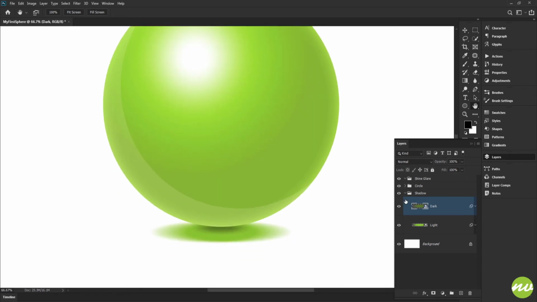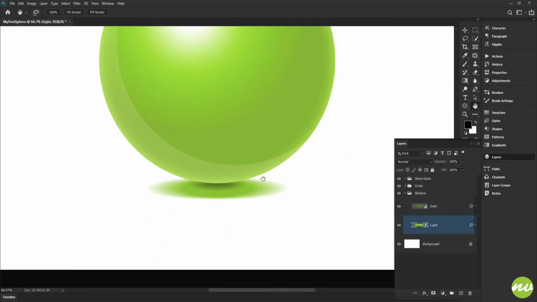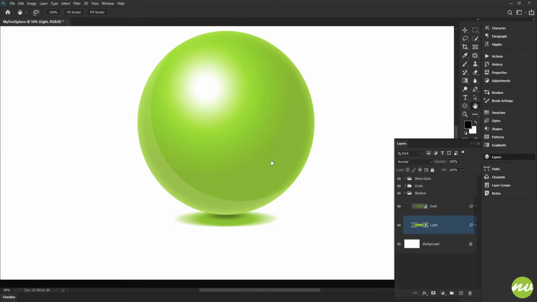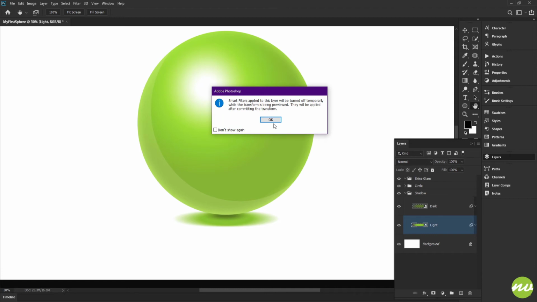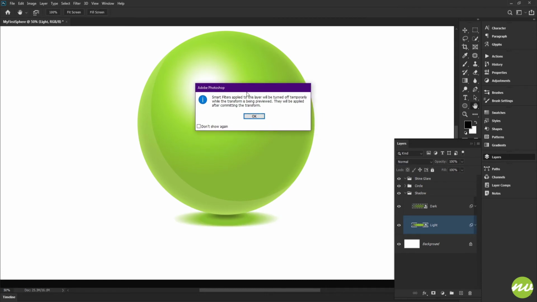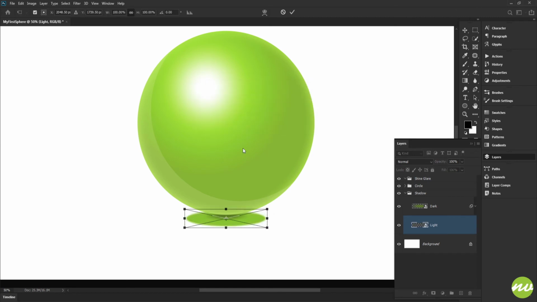So I'm going to go ahead and play around and just look a little bit more with this other one. I might bring this in a little bit. I'm going to hold Control, tap the T key. We'll just get this information. Just click OK. And we're going to try to scale this down. I just want to see if this is going to be something I want or not. Click OK. I had this set to 80. Click this check mark. Yeah, I think that's okay.